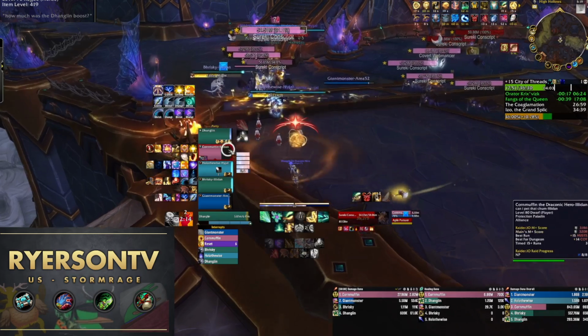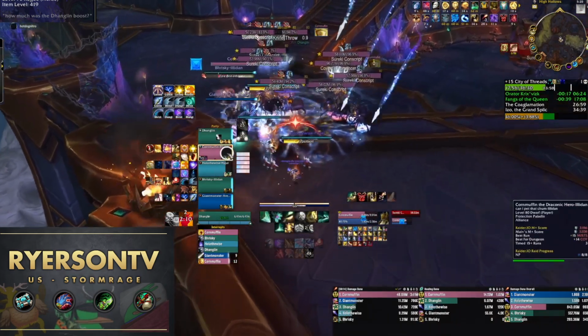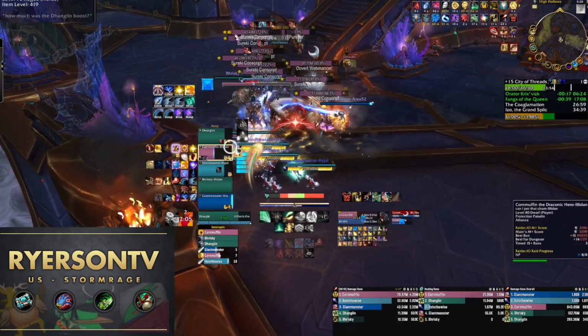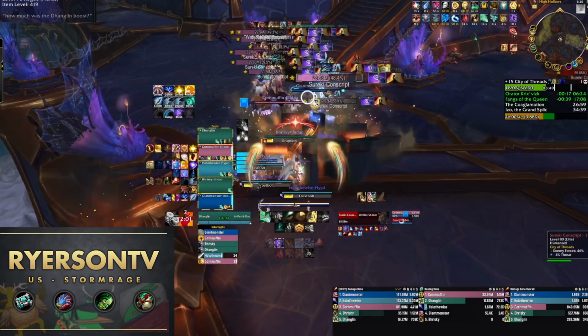When thinking about this trash, the biggest thing you need to consider is tank damage. In my Grimba 12 video, I talked a lot about how the only thing that really matters in all these keys is making sure your tank doesn't flop. Remember, if your tank does fall over in some of these pulls and you could have done something to save them, this could be the difference between you timing the key and losing it completely.